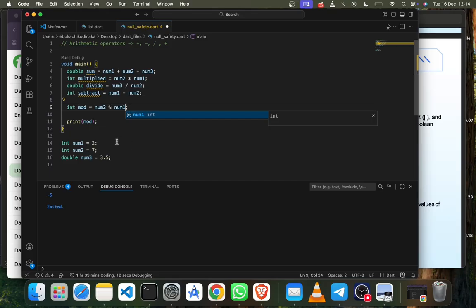All right. So that remainder is what is going to be returned here. That is why it is an integer. All right. It's always going to be an int whenever you perform this mod operation. Because 7 divided by 2 is 3 remainder 1, the remainder is 1. All right, I'm going to have 1. Okay, I hope it's clear enough.